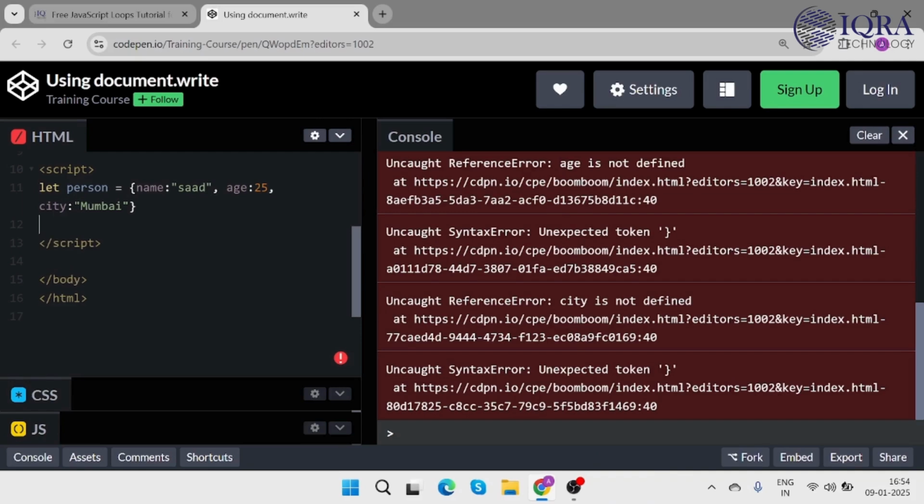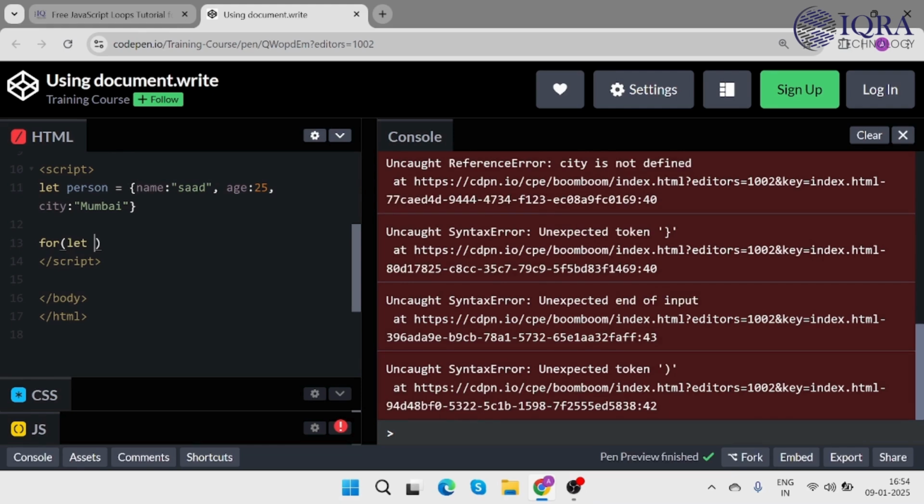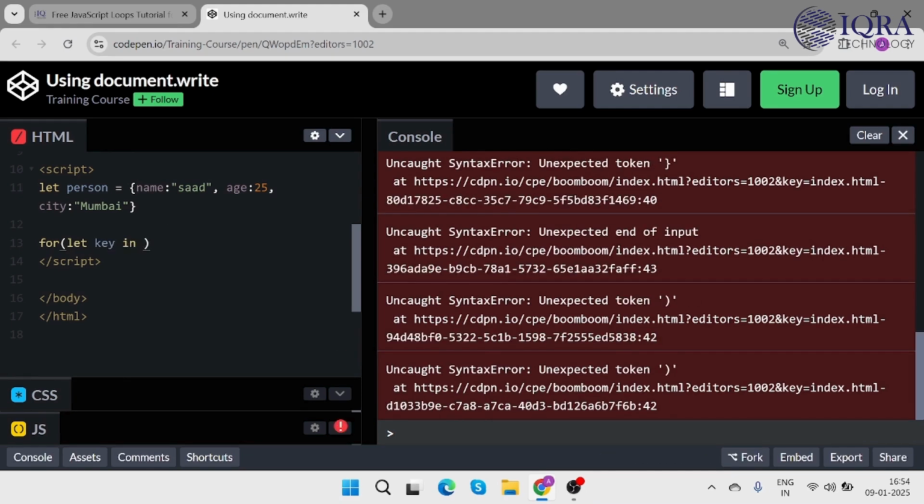Now we use a for in loop for that. So we use a for, now we use let key in. Here is our object named person, so we use person.